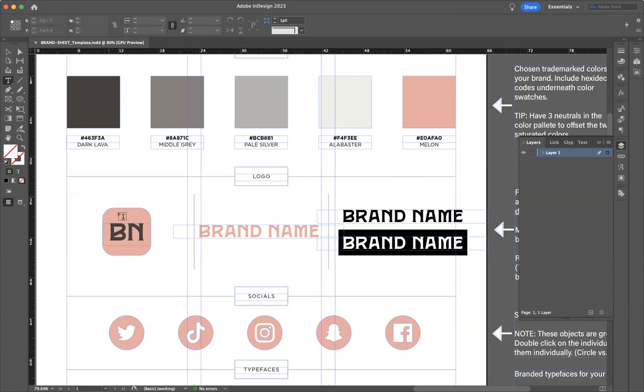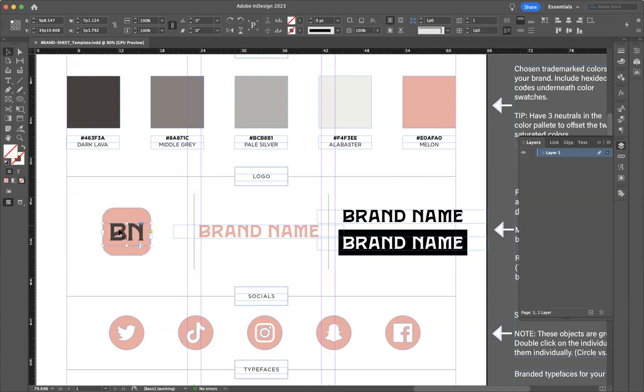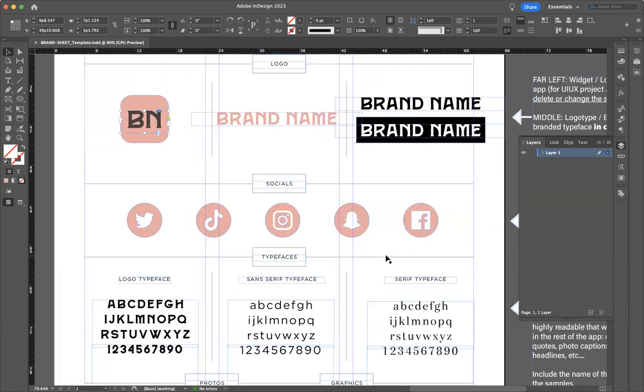Now these items will be grouped together. So to access the background shape, you might have to double click there, and then you can work with the box here to create a more condensed version of your logo. So we're seeing your logo type in multiple applications to see how that's working.